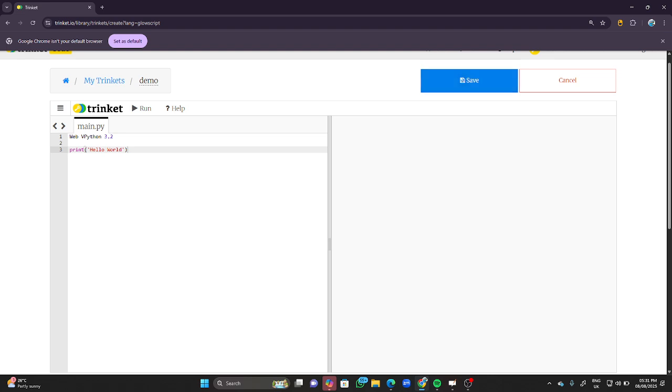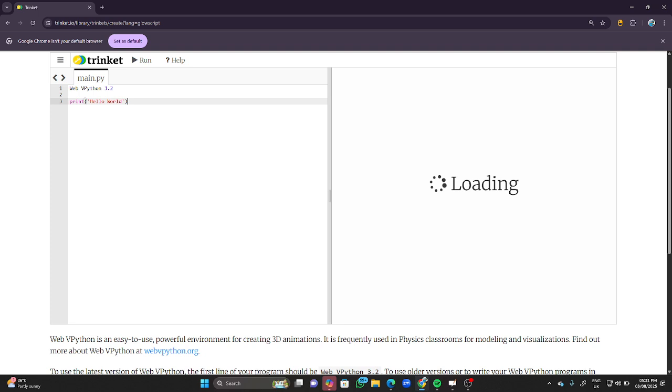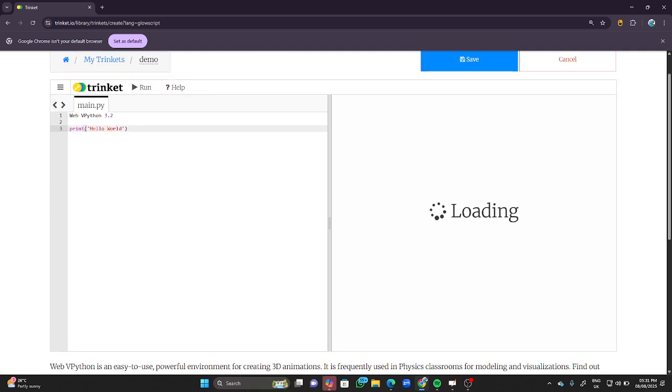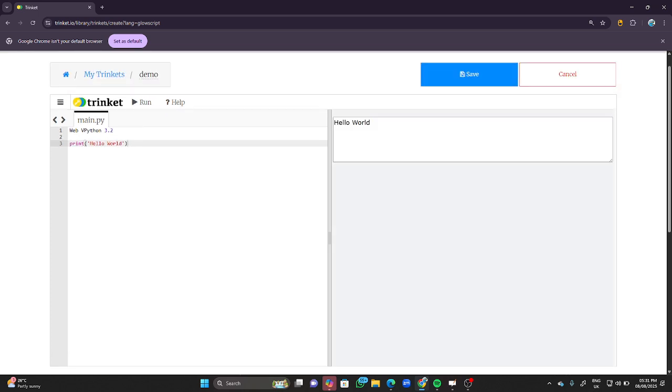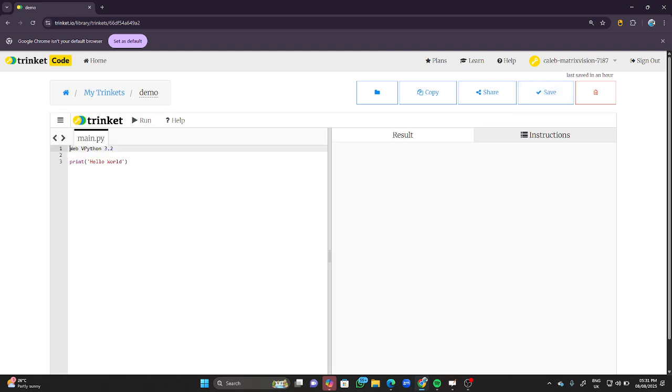So I'm going to save that and then run the code. All right, great. So you can see the output, hello world. You see the output because you're telling Python to print out something. You won't see the print itself, because print is just the keyword telling Python to print something to the screen.